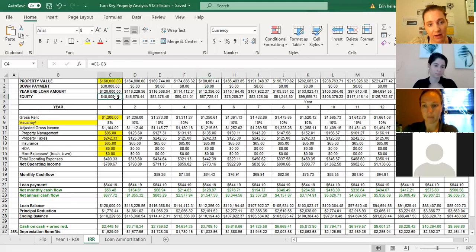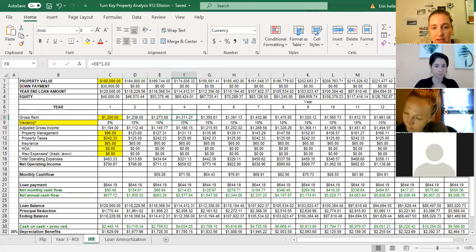Does everybody see that? You guys following me? Row 4. Okay, so your equity is going up in the house. So your property value is going up and your equity is going up as your principal amount is going down. And then also your rent is going to go up as well. So you can figure out what the rental appreciation is expected to be in your market, but a good assumption is probably 3%. And you can just see how this goes up over time.